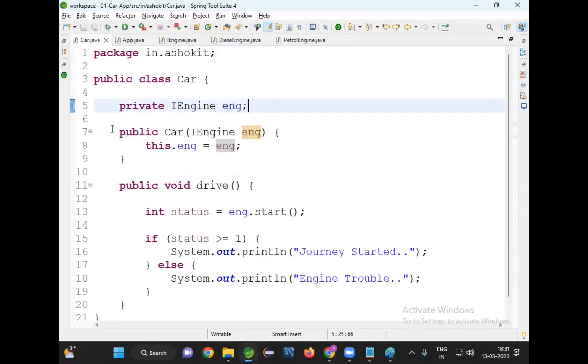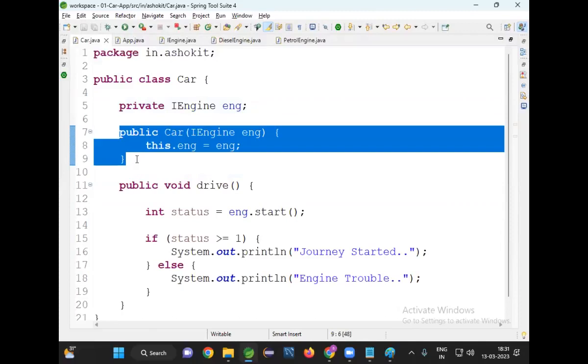What is the role of the constructor here? To initialize the current class variable. What is the current class variable name? eng. What is the data type? IEngine. What is the meaning of that? The variable belongs to interface type. What value can I store into that variable?